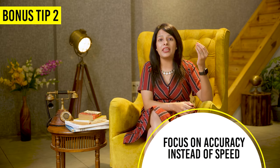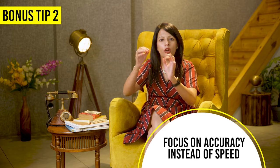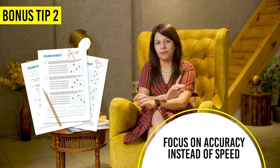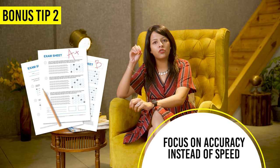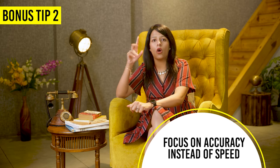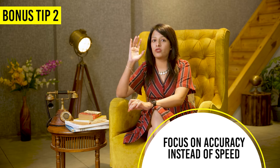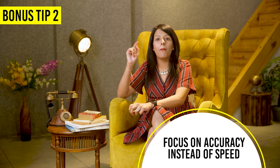The second bonus tip is to stop preparing with a group of students who only aim at solving the paper quickly. Your focus should not be on speed — it should always be on accuracy. UGC NET tests how accurately you remember things, not your speed, because you get a lot of time to solve 150 questions. So even if you take longer on one question, you will still have ample time to finish. Read each question multiple times before solving it. This reduces the chances of silly mistakes. Focus on solving the paper not with speed, but with accuracy.